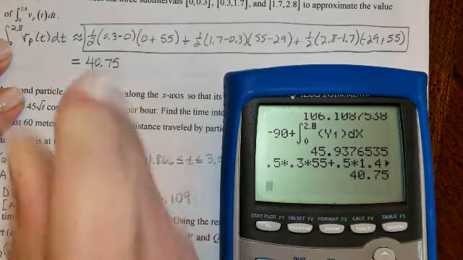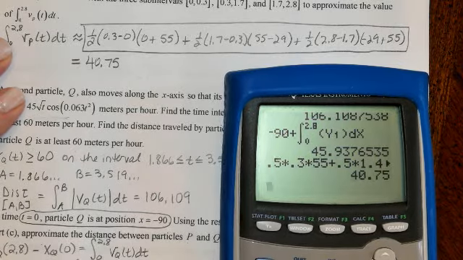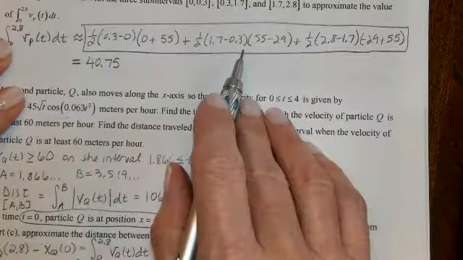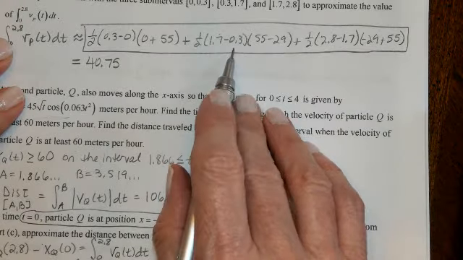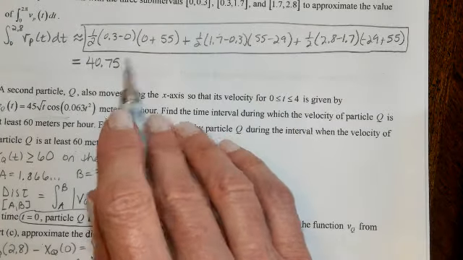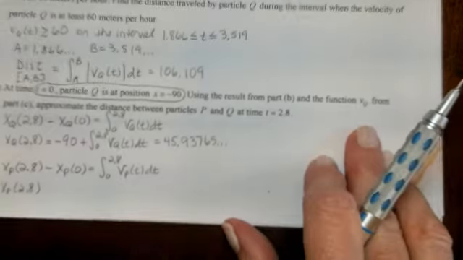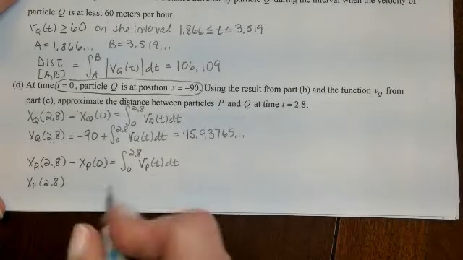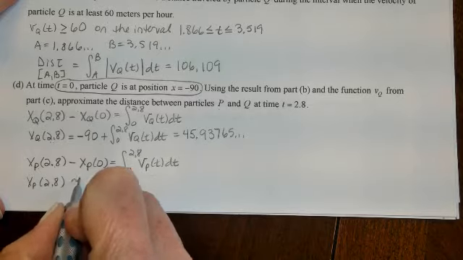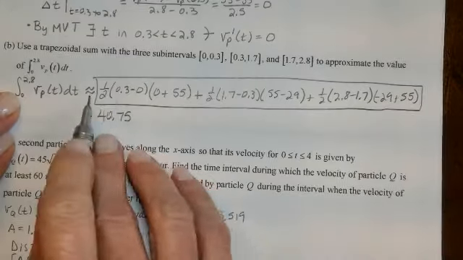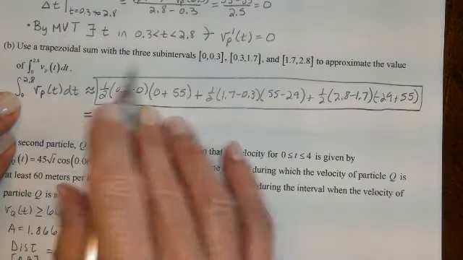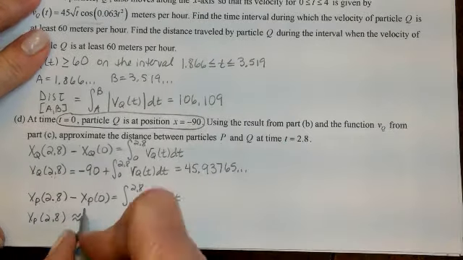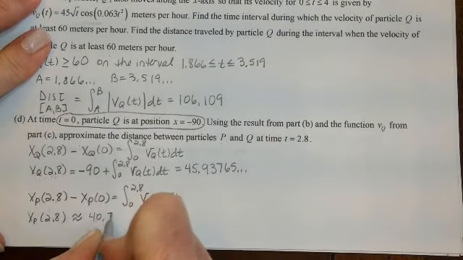I know I did because I'm looking at the answer over here on my left hand side, but that's the type of thing that I would probably go ahead and type in twice in my calculator, make sure I get the same answer both times, hope that I don't make the same mistake twice when typing it in, because typing in all those numbers is really easy to make a mistake. So this is approximately equal to, it's approximate because we used that trapezoidal sum, so it's not the actual position, but this position is approximately equal to 40.75.